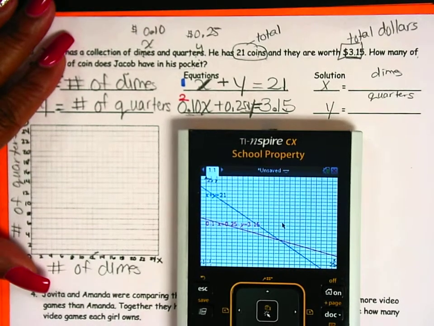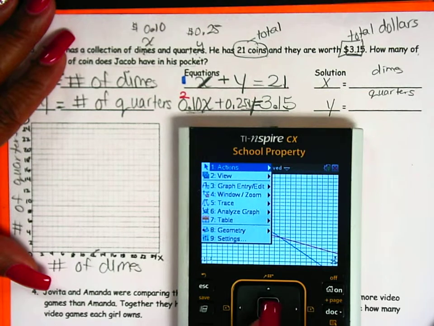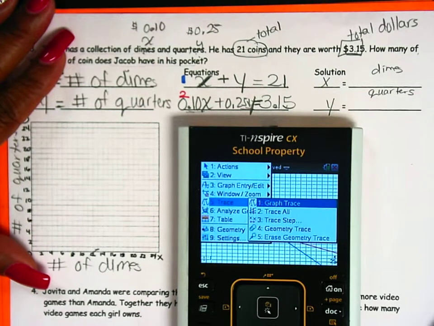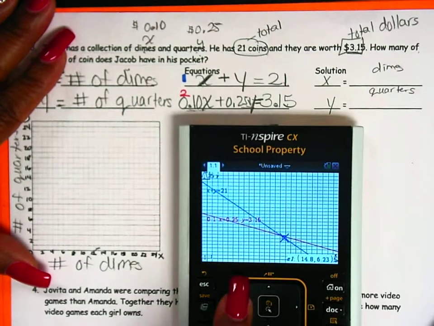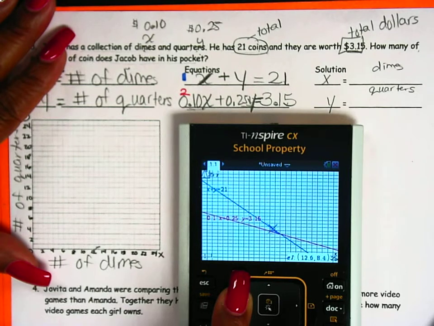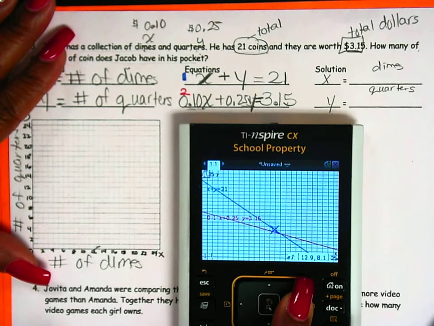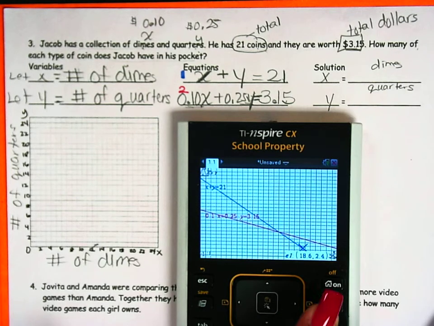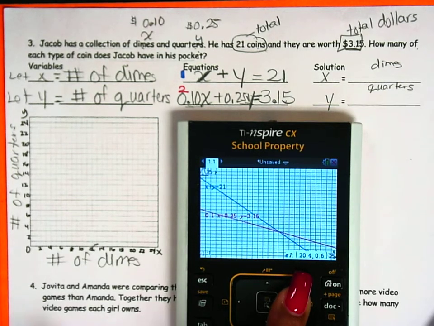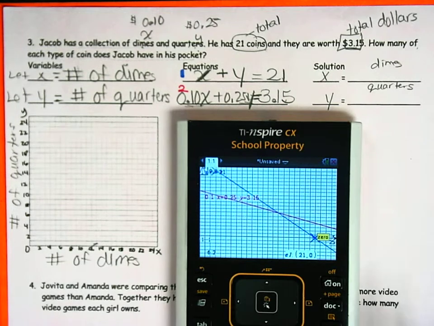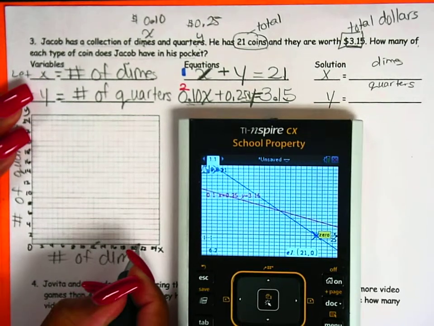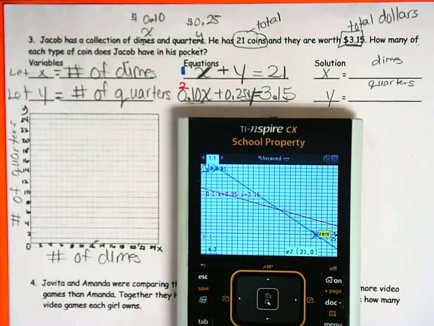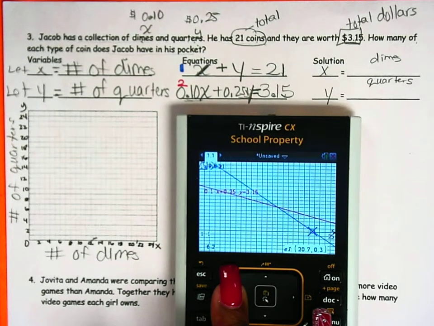So let's go ahead and sketch this. Trace and graph trace. Okay? So move it. It's on the blue first. I should have went to the, let me go down here to the x-intercept. Now I'm looking for the word 0 to pop up. 0 popped up, 21 is 0, so I'm going to put a dot on 21. Okay, go ahead to the y-intercept.